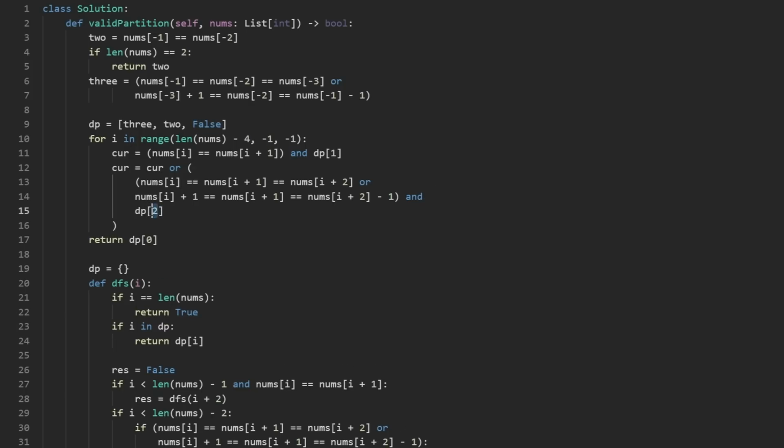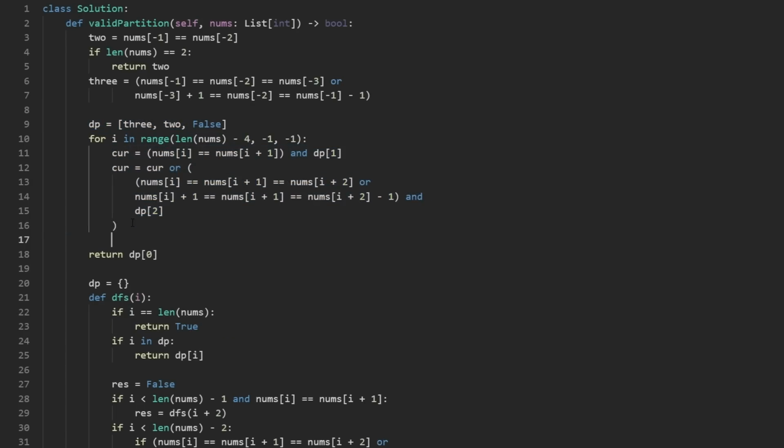And again, the reason why it's DP at index 2 is because we want to shift our I pointer by 3. So we'd say 1, 2, 3, and we'd get the value that's stored there. Now, after we've computed that, we can actually just put current into our DP cache. But it's not going to be as simple as just saying DP at index 0 is going to be equal to current, because remember, we kind of have to shift that window over to the left. So actually, we're going to be reassigning this entire array. That's okay because it's only of length 3.